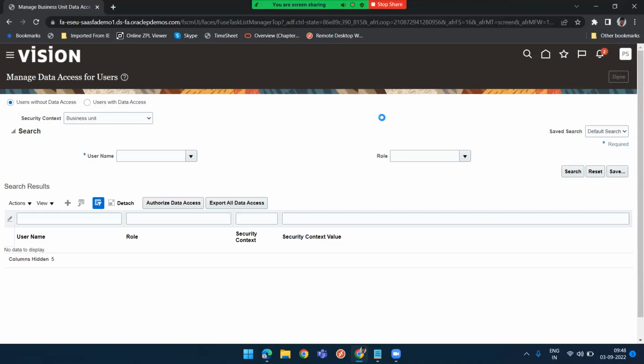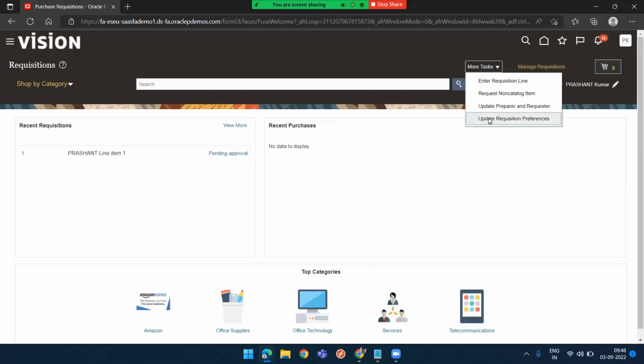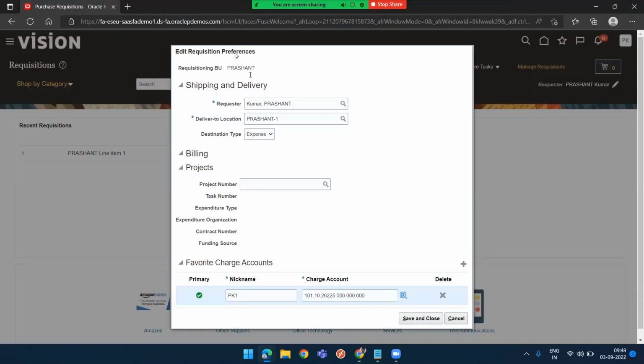Click on done. Now if I go back and see, I won't be able to find it again yet. I click on cancel. And if I again go and click on update requisition preferences, I will not be able to find that particular view assigned to this user.